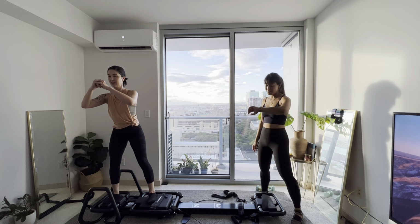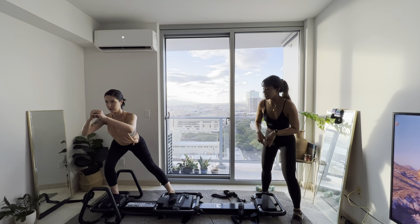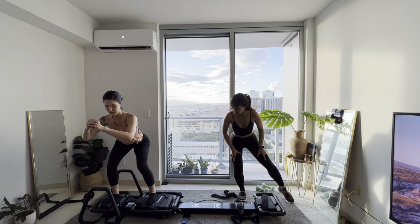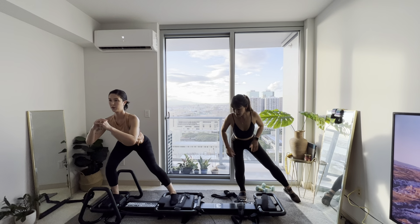Hold it down in 5, in 4, in 3, 2. Hold it down right here. Light skater. So all you're going to do is bring that left knee in to meet that right and then send it back out. Good. Pull your abs in. Lift that chest up. Shoulder blades back. Send it out and then bring it in.